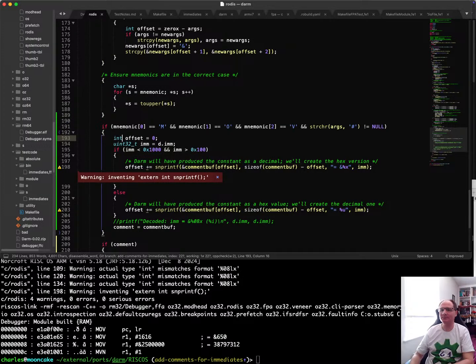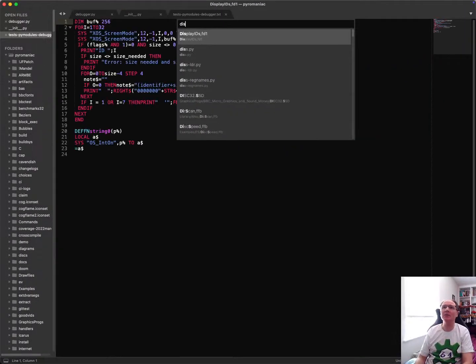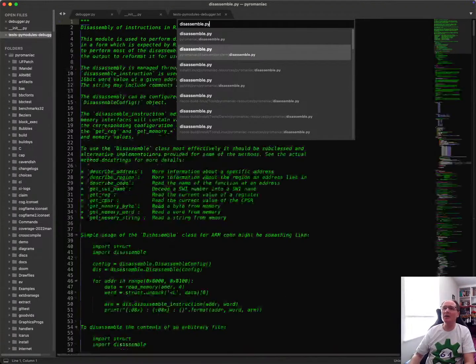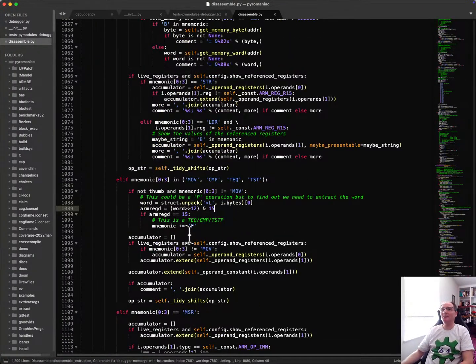So I'm trying to work out, here's RISC OS Pyromaniac, right? And if we have a look in disassemble.py, the ARM disassembler here. So if I look for MOV in this, MOV, right. So this is how we decide whether to do it in the MOV instructions. And in the Pyromaniac code for MOV instructions, we actually get MOV, comp, tech, and tust, all because they all have the same value in the immediates. So that's not too bad. So this could be the way to do it. Same sort of thing. There's more complexity here because we can also do special cases in here for whether registers are present and things like that. There's more clever things going on there.